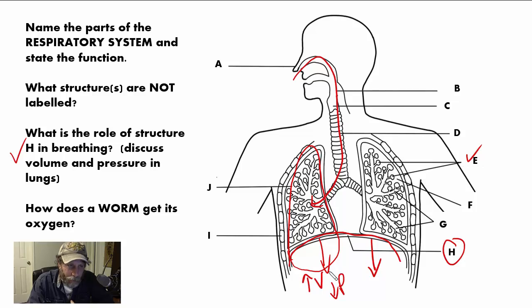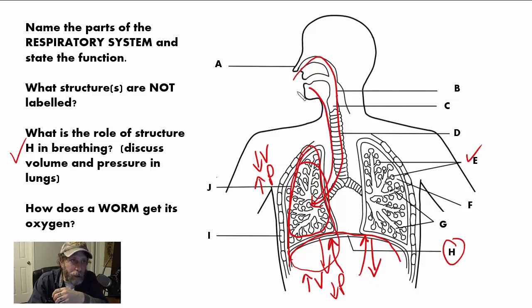When the diaphragm, though, springs back up and relaxes, when it pushes back up, that compresses the lungs, makes them smaller. So now you have decreased volume and more pressure in there. It's tighter, and that pushes air out. So this is inhalation and this is exhalation dealing with the diaphragm.